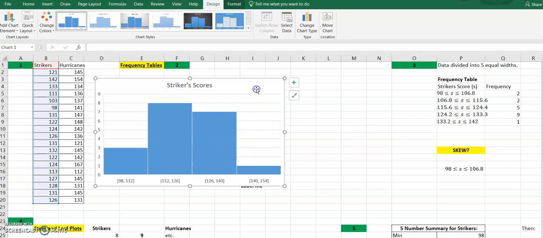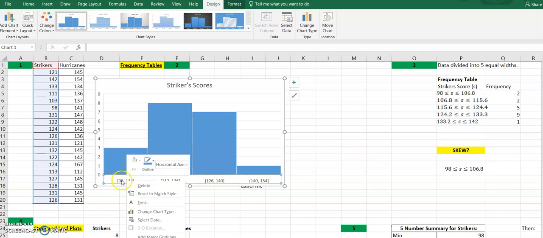Then I'm going to change the size of the bins, which are down here on our histograms. The reason I'm doing that is because automatically Excel makes your histograms with 4 bins. But in most of your cases, that's not really going to be a great indication of what your data looks like.